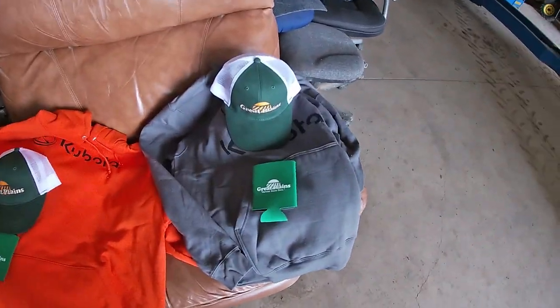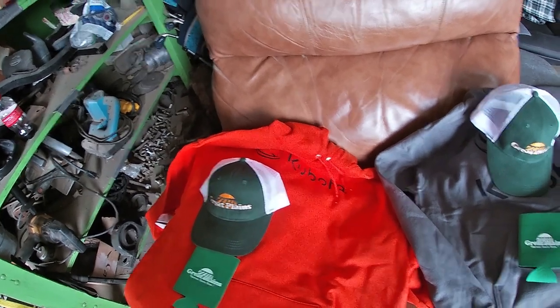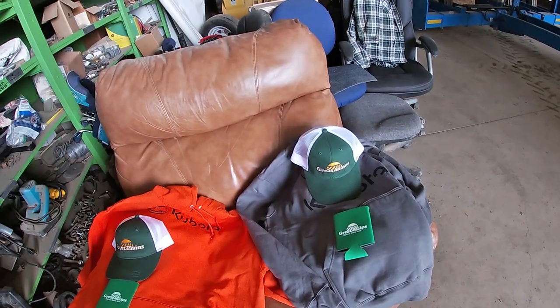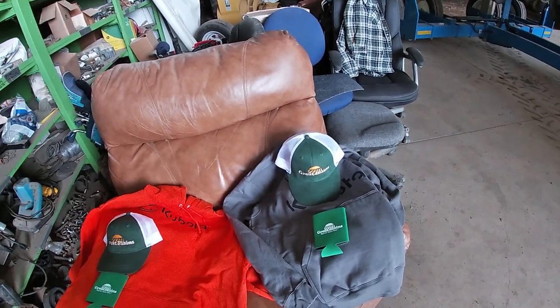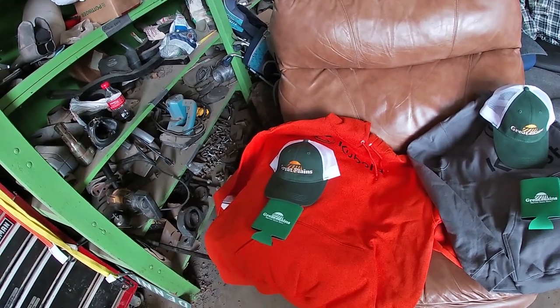As I like to say, I bought two - because Great Plains is owned by Kubota - so I bought two Kubota sweatshirts, a couple of Great Plains hats and koozies, and got a free disc. The only problem is the gray sweatshirt, which I would actually wear because I like gray, is a large so it probably won't fit me. The orange one is an extra large so that'll fit. The wife can have the gray one, and the kid will want the koozies - she wears them as gloves, don't ask.